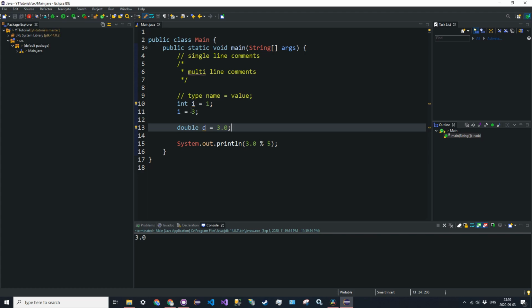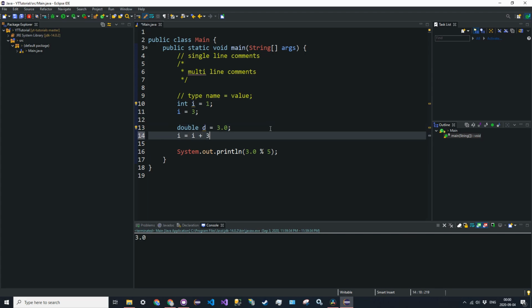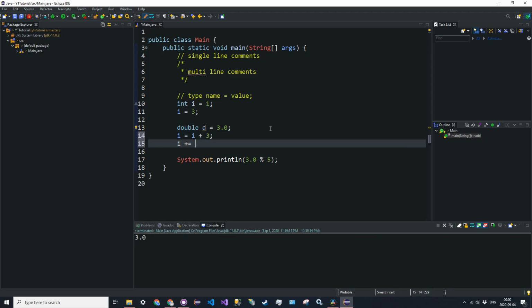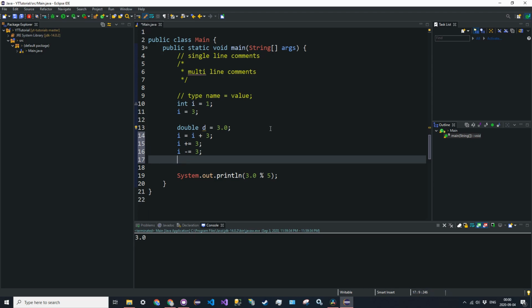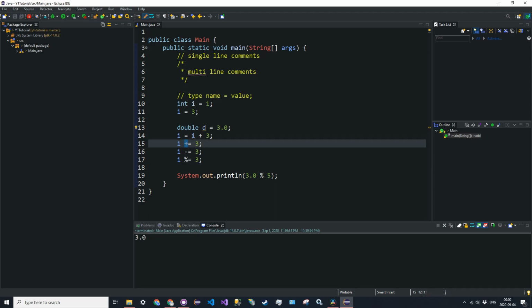Those were expressions. Now there are increment or operator assignments. If you want to say I is equal to I plus 3, this is equivalent to I plus equals 3. It's just shorthand for that. Same thing works for I minus equals 3, I divided by equals 3, I times equals 3, I modulo equals 3. Oh, it works. Okay, that's sick. So you can put your arithmetic operators in there, and it'll be the equivalent of I equals I operator the value. It evaluates the right side, does the operation, and then assigns it to the left.